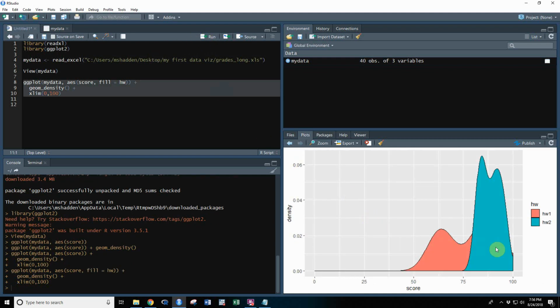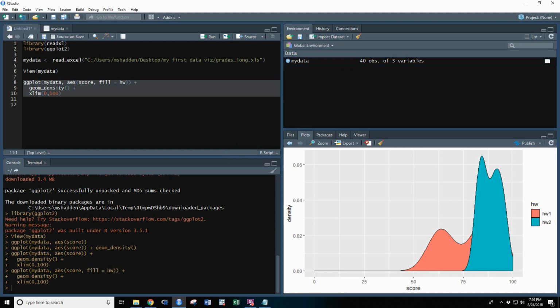Okay, now we're starting to see something. There seems to be some major differences between how homework 2, so you can see homework 2 is the blue, how performance on homework 2 is pretty different from homework 1. So maybe that raises some red flags for us about maybe something's wrong here. You don't know what it is, but at least it lets you start to think about, well, maybe there's some differences between how I'm assigning these homeworks or what the content is of these homework.